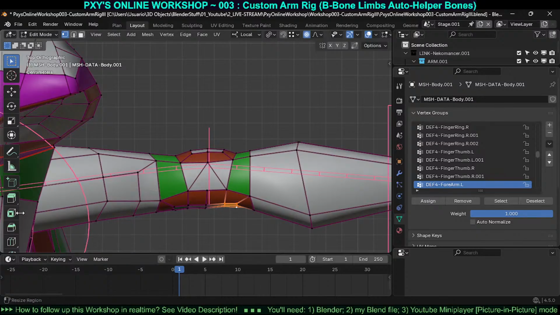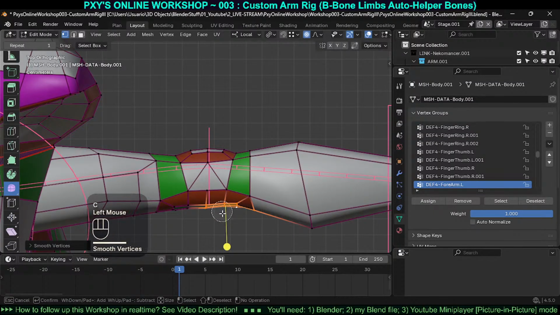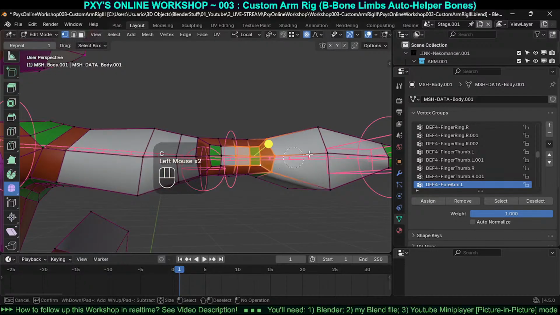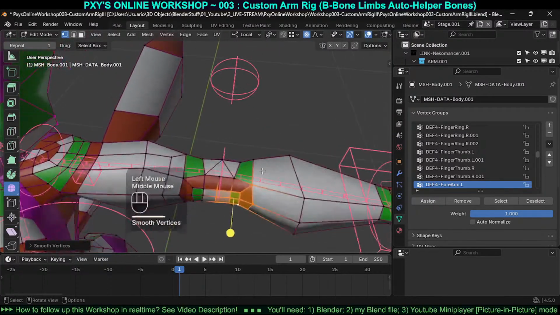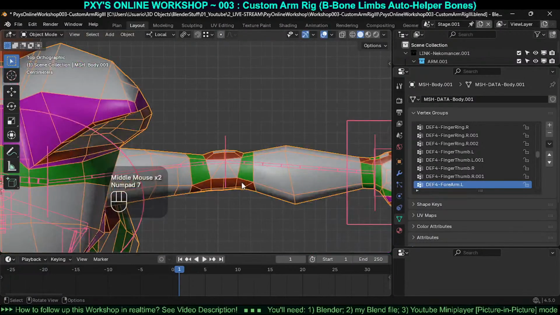Let's select all this. Let's bring here the smooth. Not sure this will help anyhow, but yeah, something is weird about this.